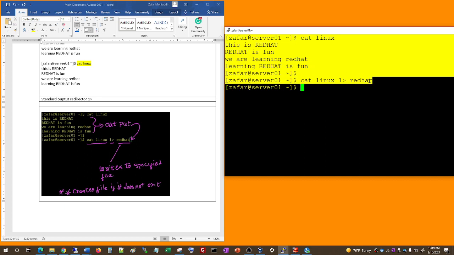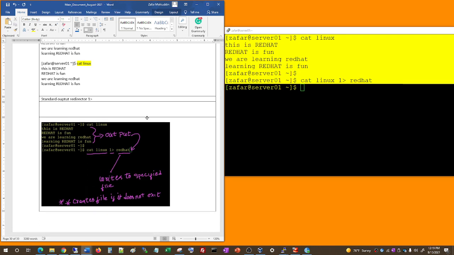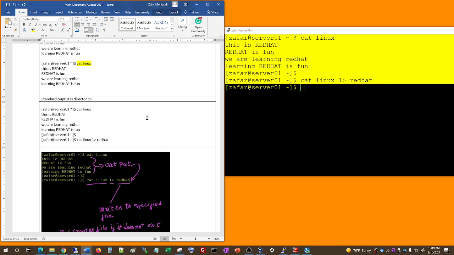Hey, Mr. Zafar, this is Mirza. Yes. So this command, the cat with the 1 and greater than sign, is basically like the copy command, right? But in a different form? No. When we did cp Linux Linux 2, it did the same thing essentially. It just created a Linux 2 file for us.